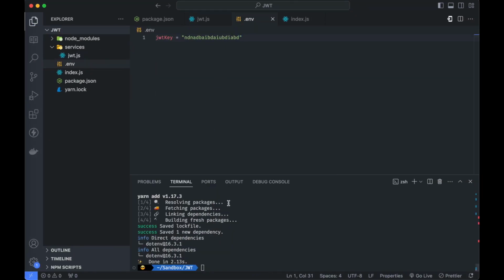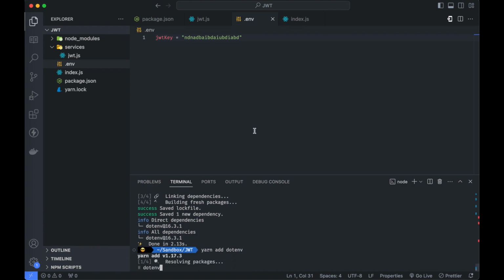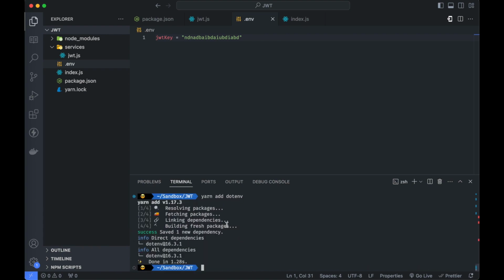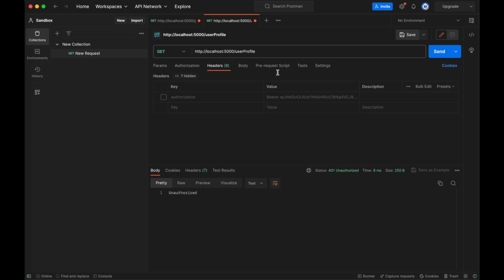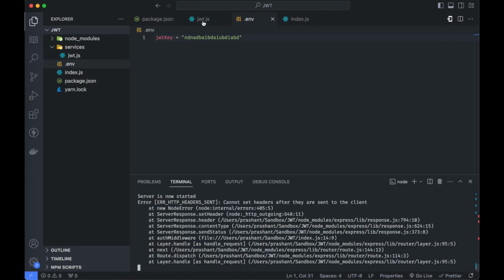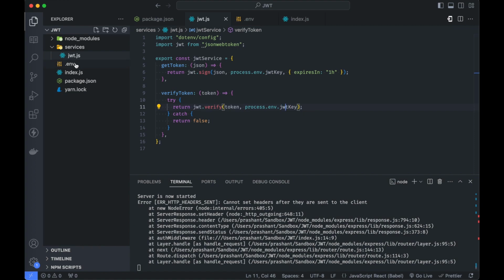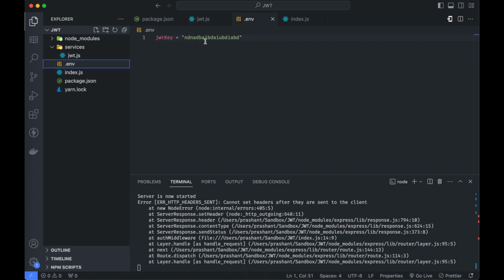And then let's save it and let's try to run this again. Oh sorry, nodemon. And if I try to run this, you will see a similar thing not working again, right? So if I send this, it's now working again, right? So that's how you need to use this, and you don't need to push this in git or something. This should be a very simple file. It should not be sitting anywhere, so you need to define all the private properties over here.